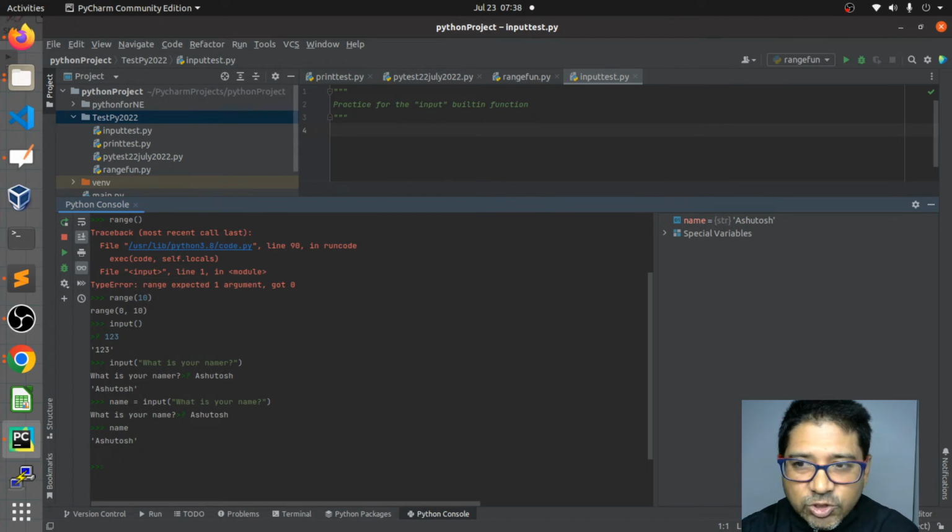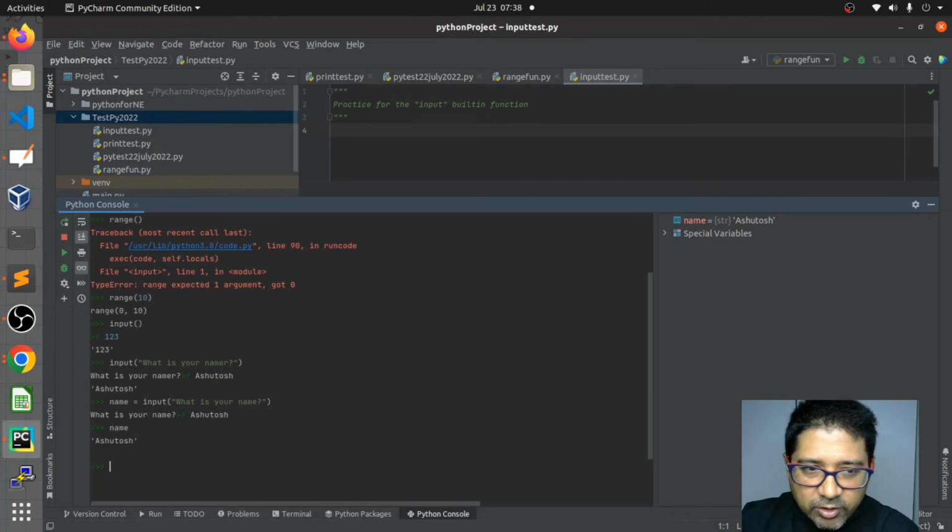Any questions? Then I will move to the small project, our first project, where we're going to use this behavior, and we will also see the print function. Any question?